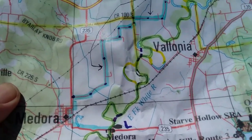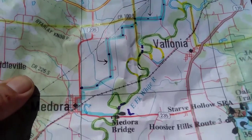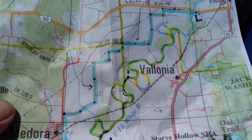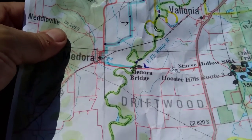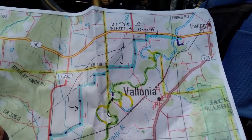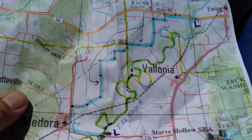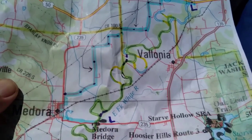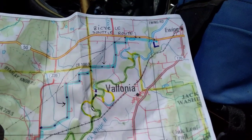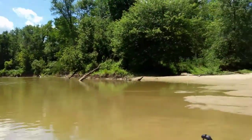These meandering streams often cut off their meanders to become what's called an oxbow lake, creating interesting habitat for pond fishing before eventually silting in and becoming wooded. In some parts of Indiana, the meanders have cut down into limestone, creating interesting rock formations. Just east of here on the Muscatatuck River and Sand Creek, both have what's called entrenched meanders, which created interesting places for canoeing and hiking. Meandering streams can make for some fascinating places — here's a great example of a cutoff meander on the East Fork of the White River.